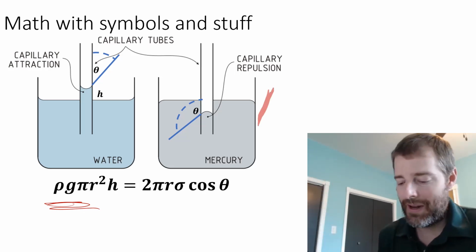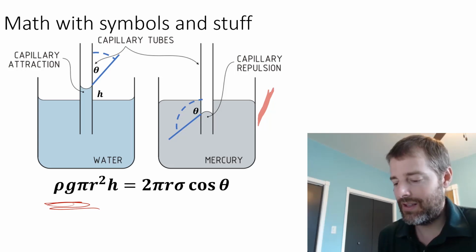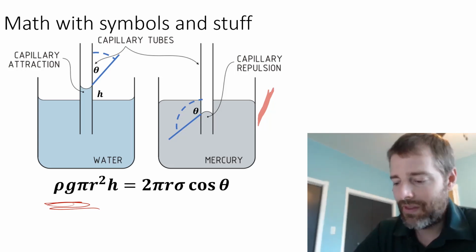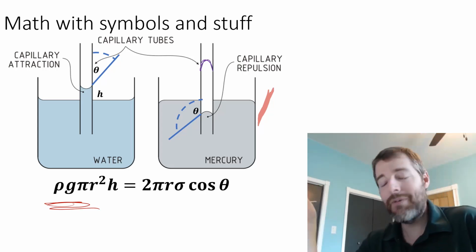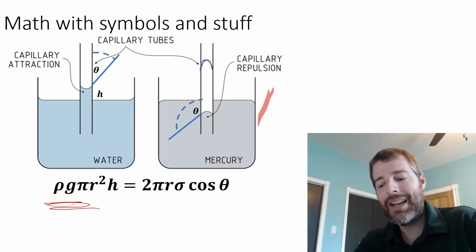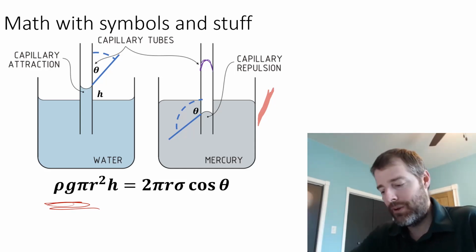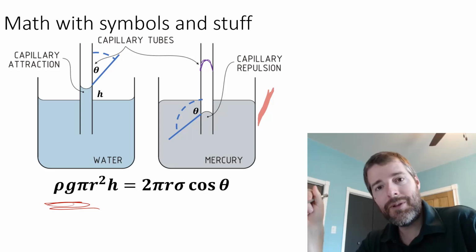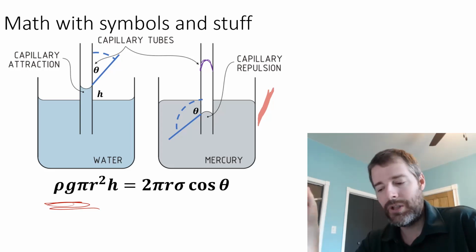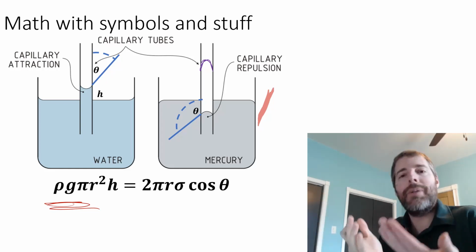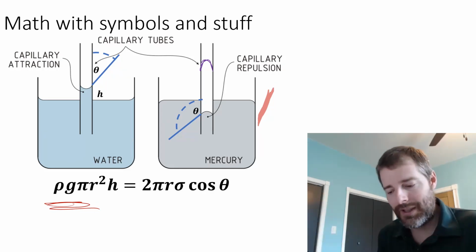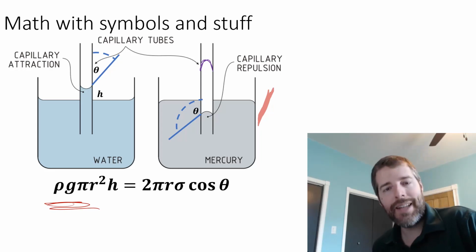So if you could imagine, I'm not sure if you can imagine this, but if you imagined this being up above it looking like that, that would be some kind of repulsion. But if you have repulsion, it's going to pull it down. So it doesn't end up above with a flipped over upside down frowny face, right? It pushes it down. And we get the exact same result, right? If you think about it from a buoyant force perspective, it's basically the exact same thing, right? We're replacing what would be mercury with air. So the mercury wants to push it back up, but the capillary repulsion pulls it down, and our equation is basically exactly the same thing.